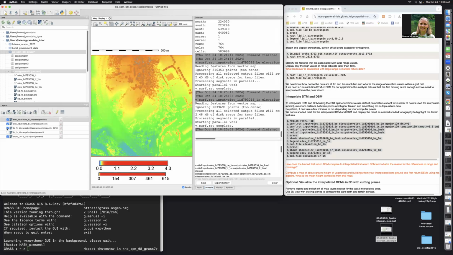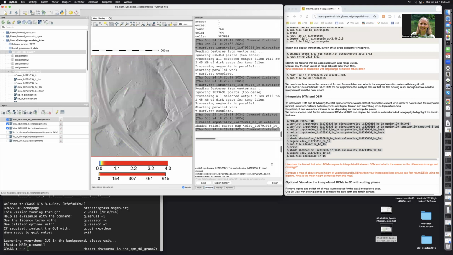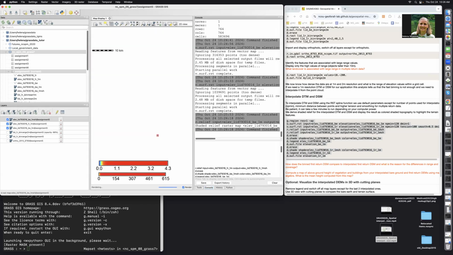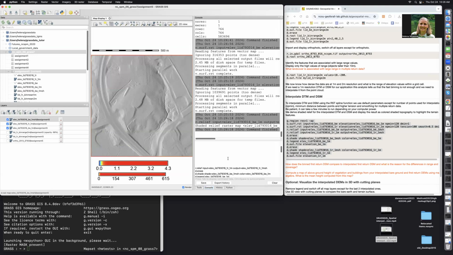And to see the structure of the DEM, I will switch off the other layers. We will create a hillshade. So we will use the command r.relief both for the bare ground and for the first return DEM. So this is the hillshade for the bare ground. So you can see nicely that we captured the stream channel that is hidden under the trees that was difficult to see. And also the road is very, very nicely represented.